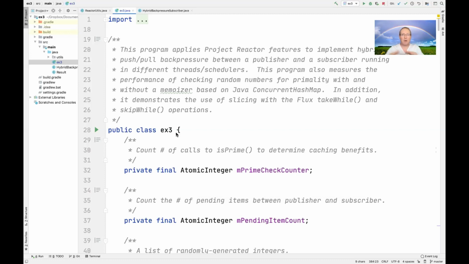This particular hybrid model avoids this problem by not trying to have a giant buffer, but instead it gets things in chunks. There are other models where you can have giant buffers, and then you can decide to only keep the last item or only keep the last n items, or buffer forever until you run out of memory, and so on. So we'll take a look at those strategies later.